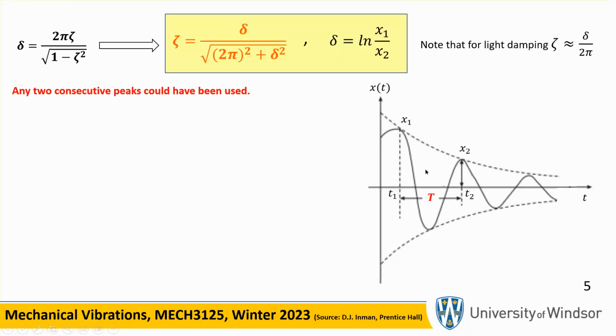So I used it only for x1 and x2, but this would have been x2 and x3. It could have been x5 and x6, etc. The other thing is that I use the value of x displacement. This whole business of finding logarithmic decrement could have been used for velocity, because velocity is sinusoidal, and that decaying could have been for acceleration, etc., etc. But Inman uses displacement.